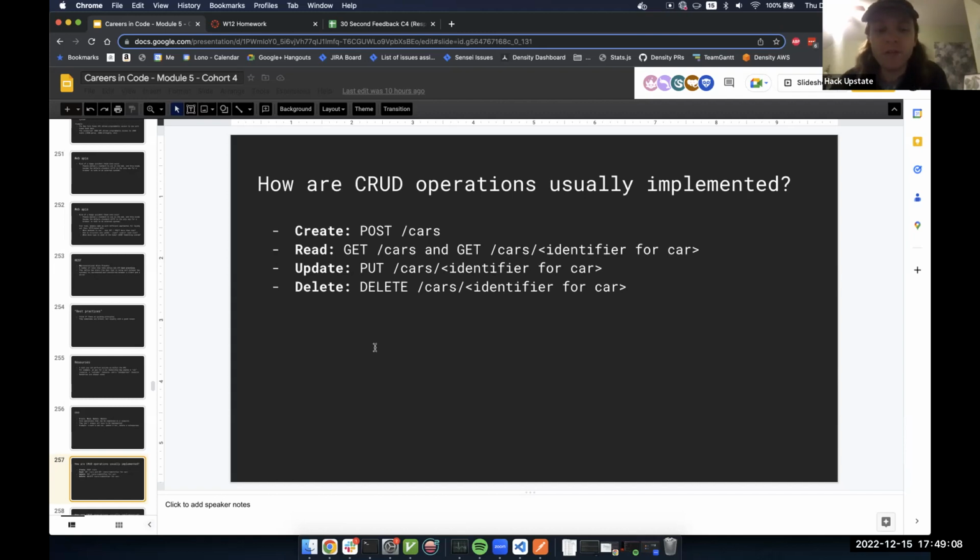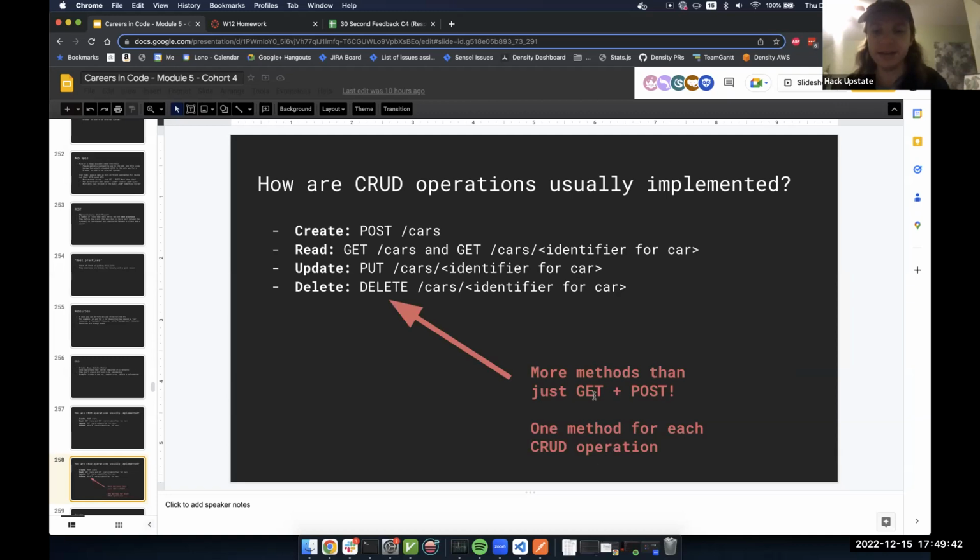So you'll notice that all of the operations that work on a row have that identifier for the car. And all of them that are for the whole table don't have that. They just are /cars. That's very purposeful. With REST, you tend to have those two variants: /resource and then /resource/ID. And that's how you end up querying a resource. You have those two routes, and the method you use, that variation, determines which operation you're using.